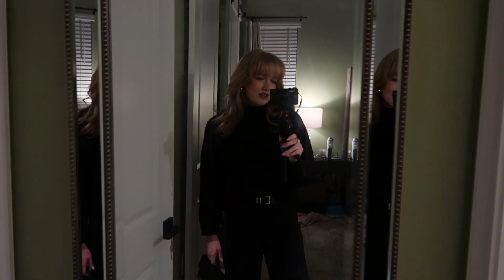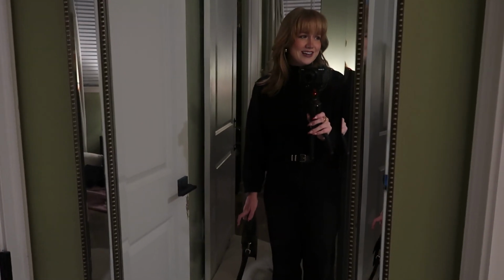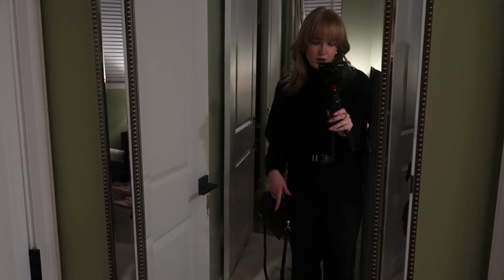We are just heading out to go get sushi. My room is such a mess, so I'm gonna stand here. We're heading out to get sushi, so I'm gonna finish my espresso martini. Andrew has just headed out to give Cooper a quick walk before we leave.